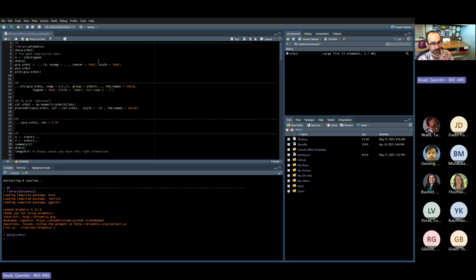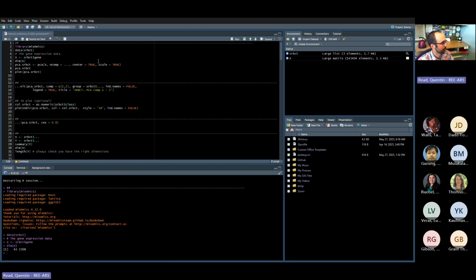I'm going to run the next line to create a variable called X, which is the sample by gene matrix. I'm going to use dim of X to look at how big that is. It has 63 rows, one for each tumor, and 2,300 columns, one for each gene expression in the data set. Now I'm going to run a PCA on it.